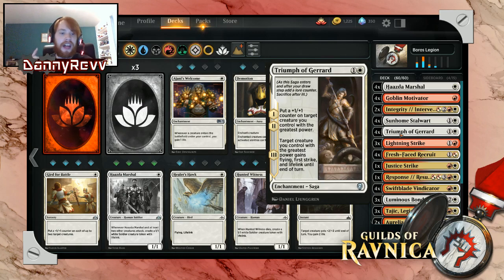Triumph of Gerard. That was something that hasn't shown up in any of the games, but has been quite nice actually, because the problem with Mentor is, if all of your stuff ends up having the same power and toughness, including your mentors, nothing happens. You're just attacking with a bunch of creatures. No triggers. Well, it triggers, it then just looks and goes, oh, no targets, nothing happens. But with this, putting a +1/+1 counter on target creature with the greatest power that I control, 9 times out of 10 that's going to be a mentor. So I can just keep going, and it's 2 turns in a row I get that counter. And then finally, on the 3rd turn, target creature gains flying, First Strike, lifelink.